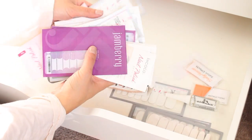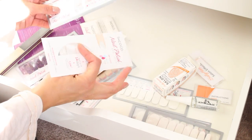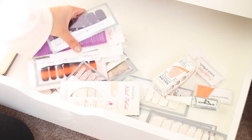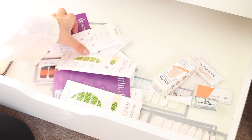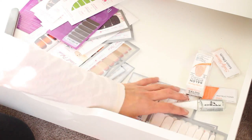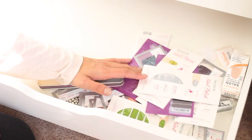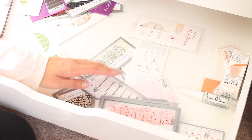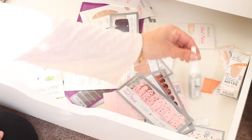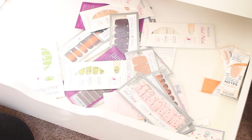And then these are all Jamberry nail wraps — Iron Cocoa. I'll go through these at another point in time, but I do really like these. They're really easy to apply and good for temporary wear. Probably going to keep all of these — they're really good for accent nails too. I also have a lot of holiday themed ones for Valentine's Day or Halloween. So I'm probably going to keep those. This is just a white strip I use for French, but I'm probably going to get rid of it because I never do French on myself.